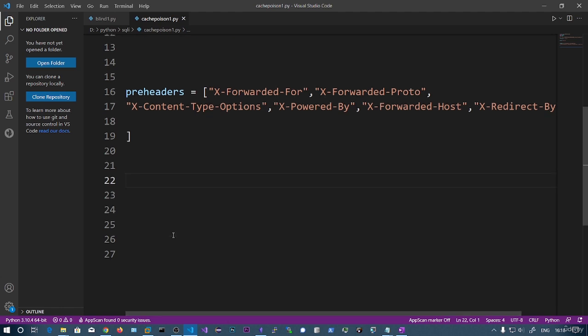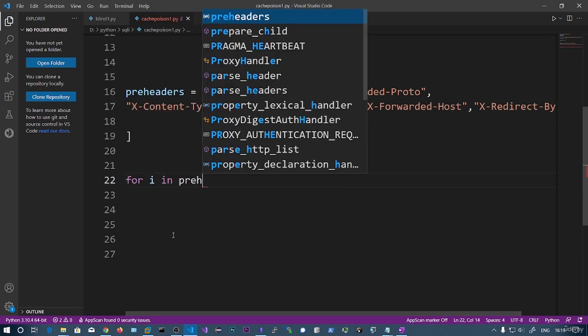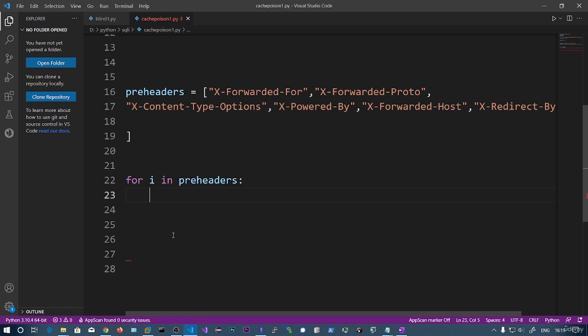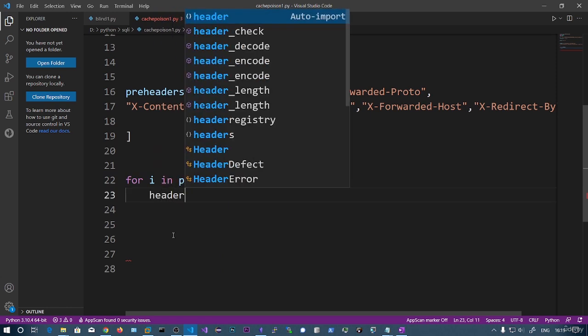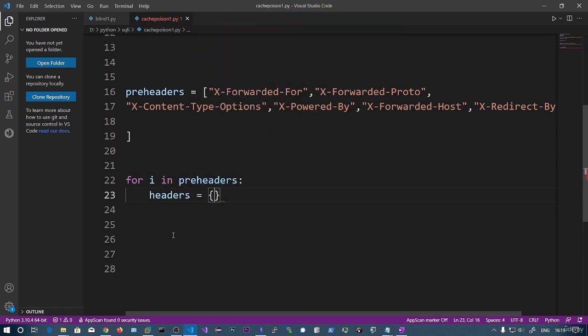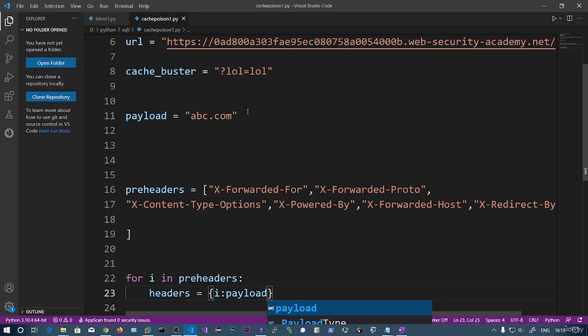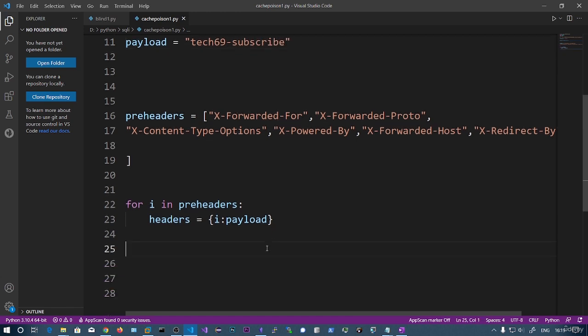For i in pre-headers, so for every element in this list we are going to create a header, that is i, with the payload, abc.com, or we can give a random unique text like 69 subscribe. So this is our payload.